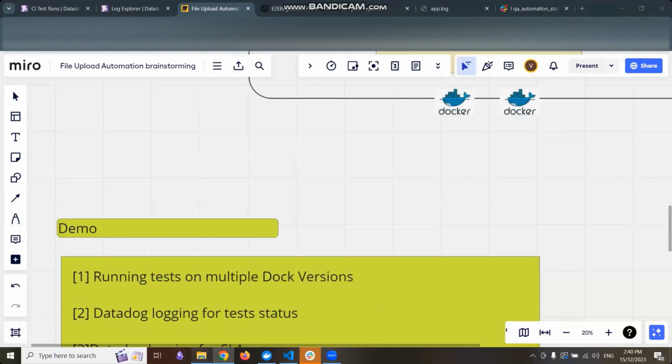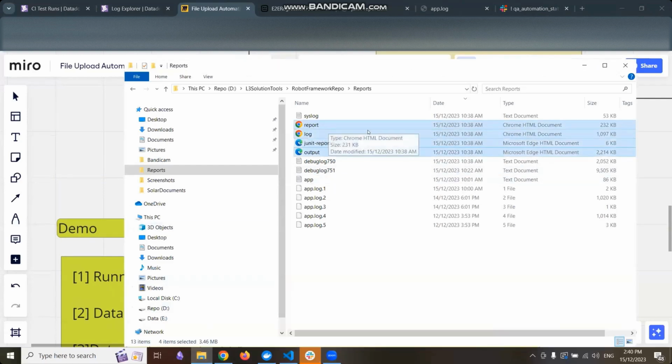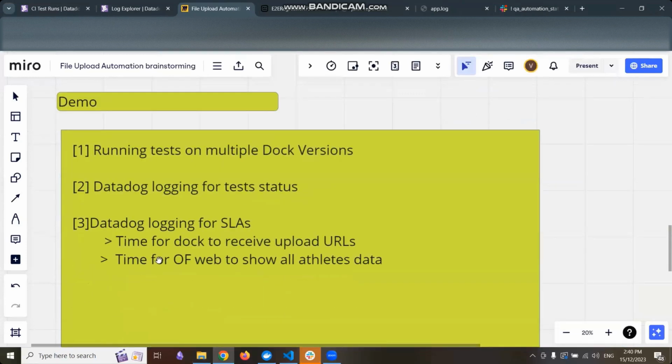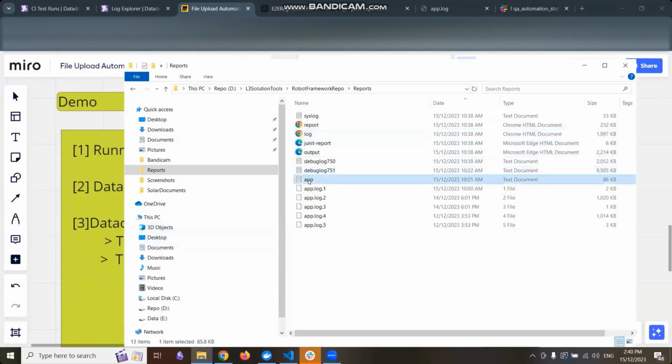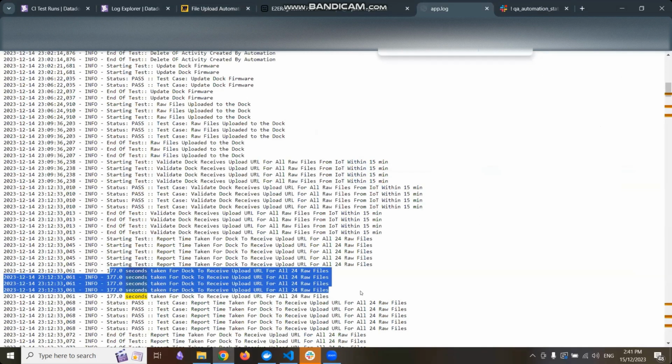As I mentioned, by default, Robot Framework generates only XML and HTML files. So to fulfill this request, I created a small logger, and it will create app.log, and in app.log I am logging all this time, which can be sent to Datadog.